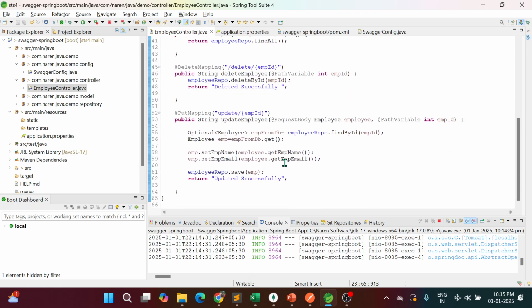But the important thing is you need to understand what this Swagger tool is, why we need it, what the latest one is, and why we will not use Spring Fox. What is this OpenAPI specification? Open means open source.